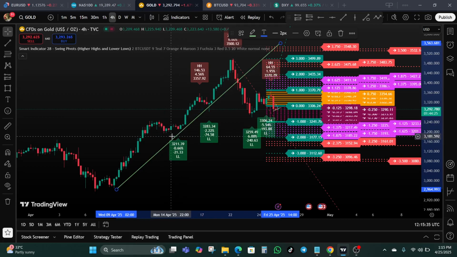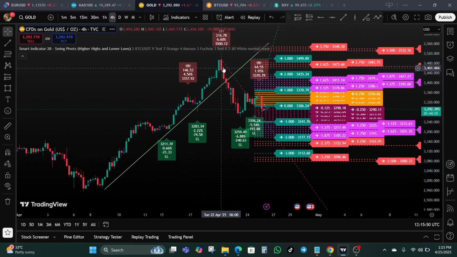So this was a pullback, and the indicator highlighted a good opportunity to buy. Here, this was a good opportunity to sell. But in this case, because this is a bullish trend, if you're selling, you are just selling the pullback. Okay, and this was another opportunity to buy in the direction of the trend. This was another opportunity to sell. So I'm going to recommend buying in a bullish trend and selling in a bearish trend.